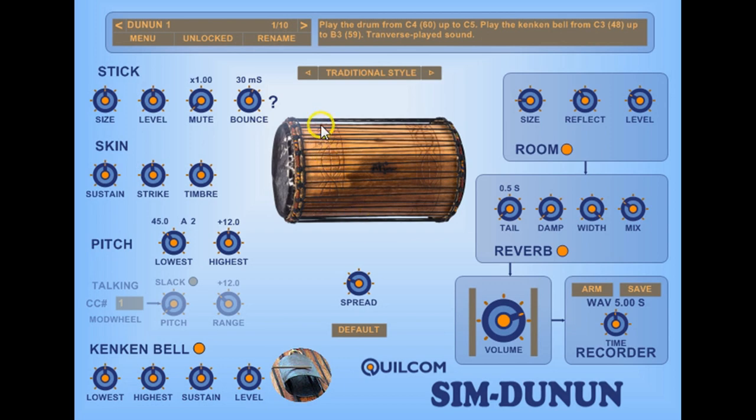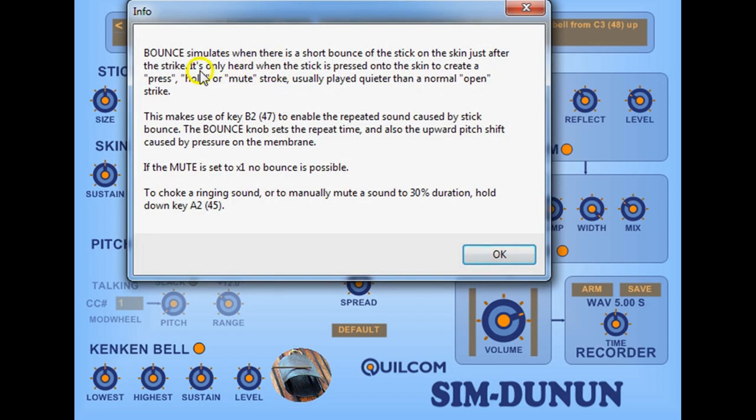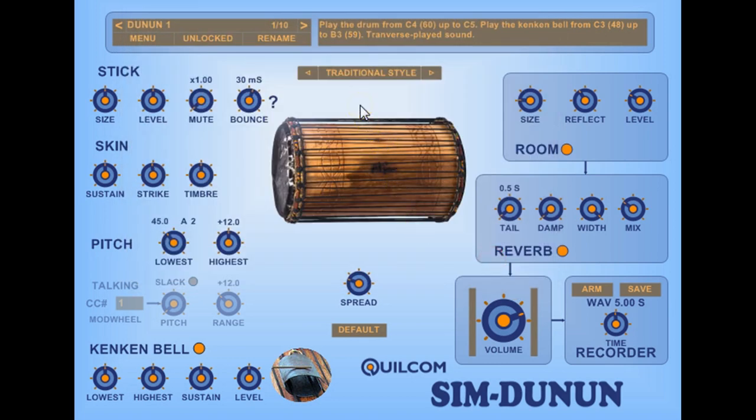And if you need a reminder without having to look at the manual, just click on the question mark and it will tell you what the key switches are and what they do.